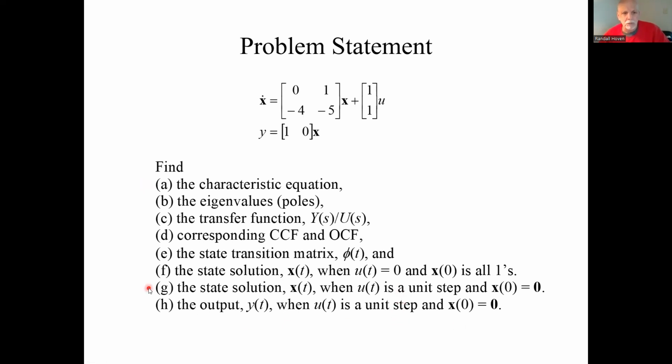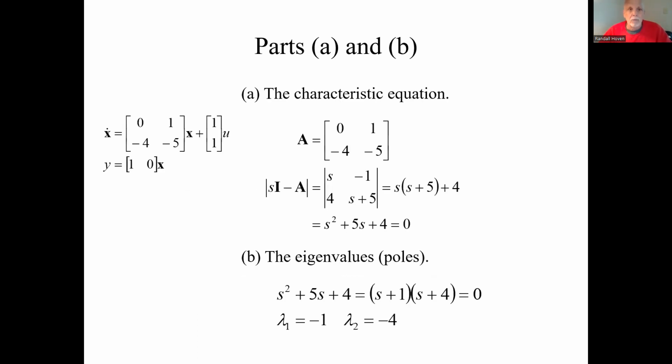By the way, once you have G, H should be easy, right? You have the whole state when this is the case. Now you just want the output, same case. This is how the output relates to the state. So you're just taking the top state. We'll get to that at the last step. As you go through this, you would probably need a formula sheet.